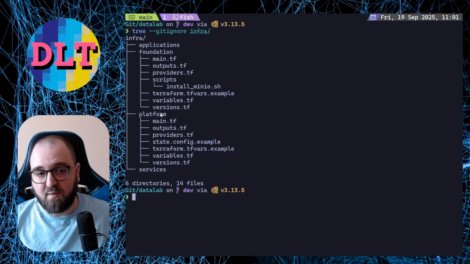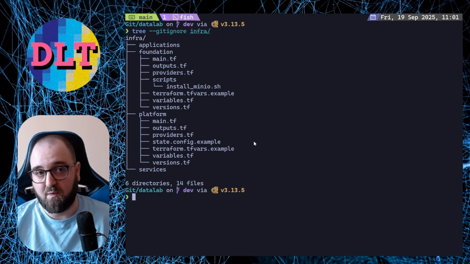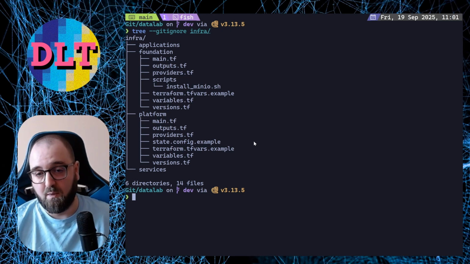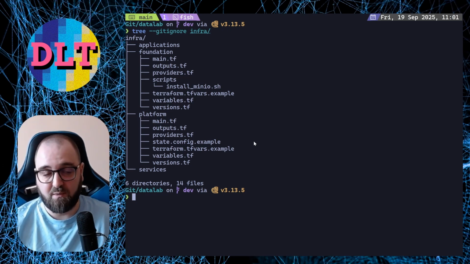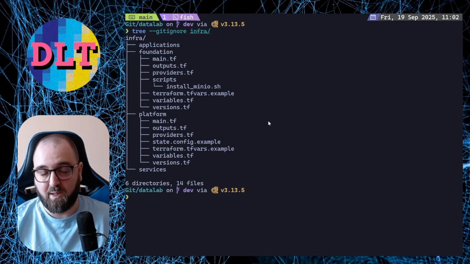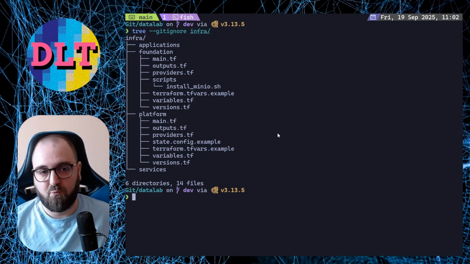Then for platform, we have a similar config, but we also have this state config over here. And we need that because we cannot use Terraform variables to terraform init with our S3 backend, because using variables requires init to be run, but init will require those variables, so there is a problem here. And the way they solve this is by adding the option to send a backend config, and that config is just defined as a regular TF-vars file. They call it config to distinguish from files within the project.